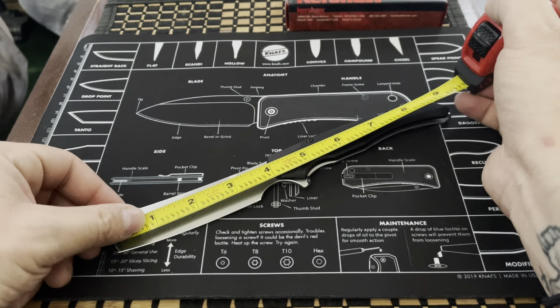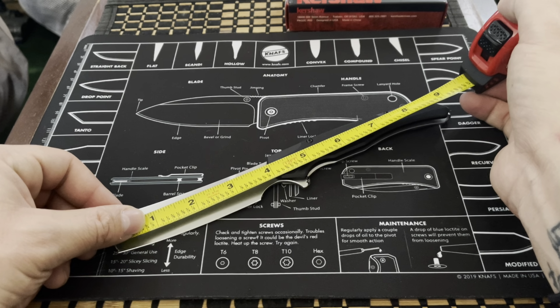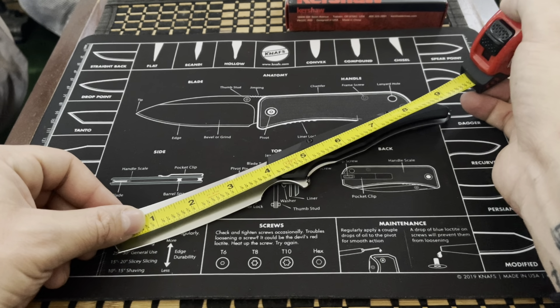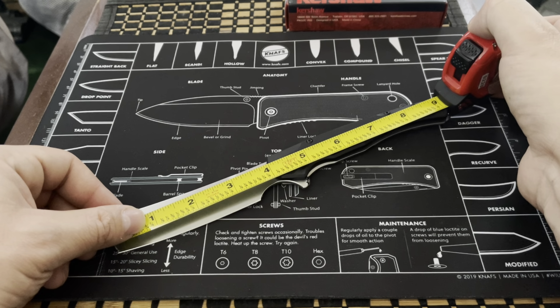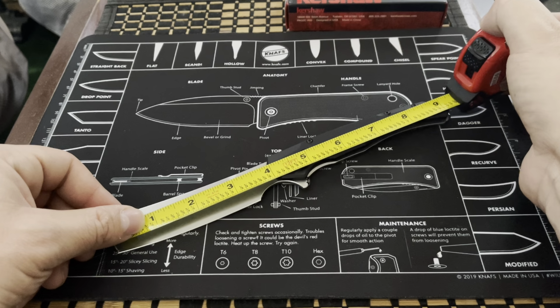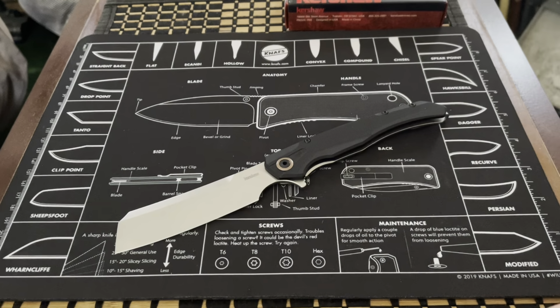Okay, so yeah, exactly 4 inches of blade, but actual cutting edge, you're looking at a little bit more than 3.5. You have a little over a 9-inch knife, all things said and done. 9 1/4, depending on that little nub of a pocket clip that sticks up.